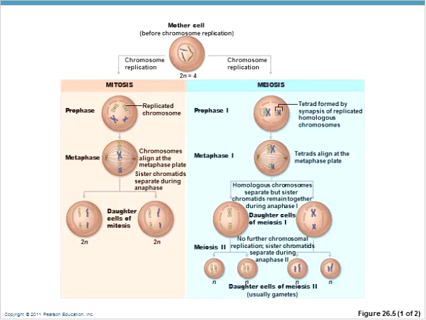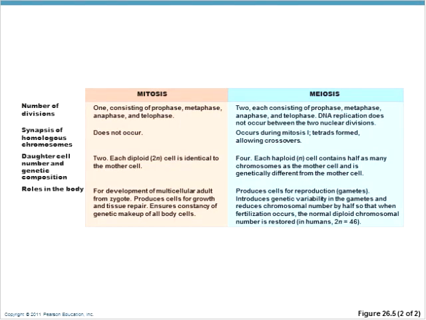The mother cell, before the reproduction, if you will, goes through mitosis, which is the prophase. You see that. You get the daughter cells of mitosis. What you get in the daughter cells is exactly the same as what's in the mother cell. When you get into meiosis, there's a splitting of the chromosomes, and so you get 2 daughter cells that are not the same. They're actually very different, and then they go through a mitosis-like process to develop those 4 daughter cells. Very different process, and this talks about those differences we just went through.